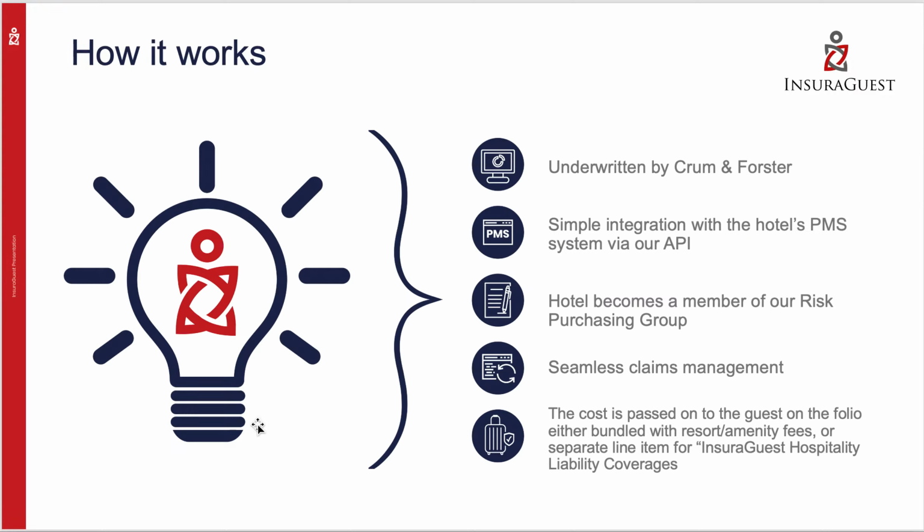So we wrote a specialty product that combines the accident, health, and property and casualty in our risk purchasing group, and it's underwritten by Crum & Forrester. It's a specialty product that nobody else out there has, that covers perils that nobody covers. Some insurance out there, like MedPay, they'll cover the accident part, but nobody covers both sides, property and casualty and accident and health.